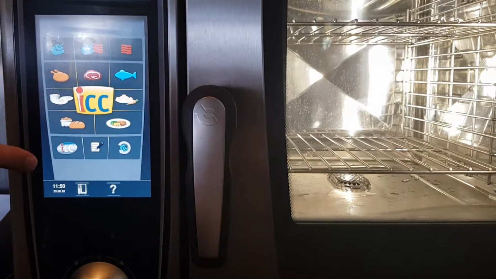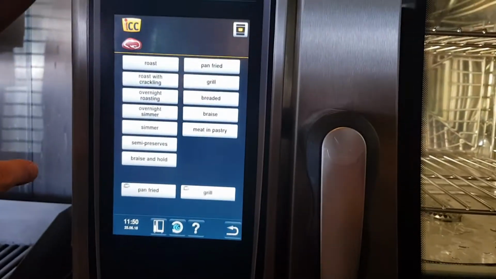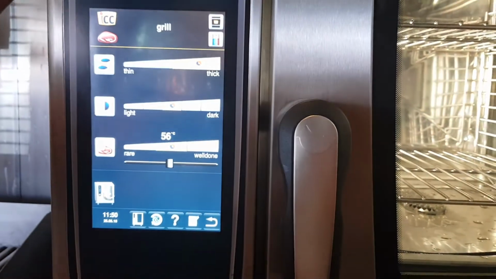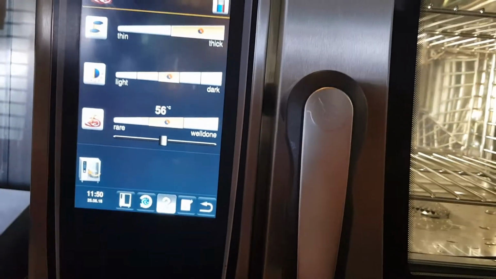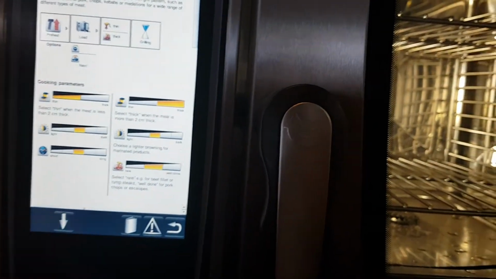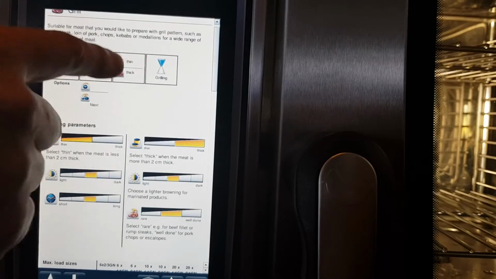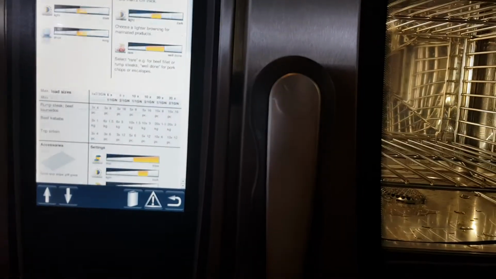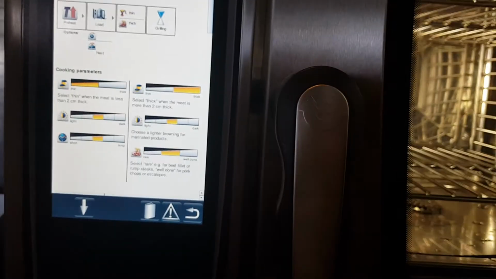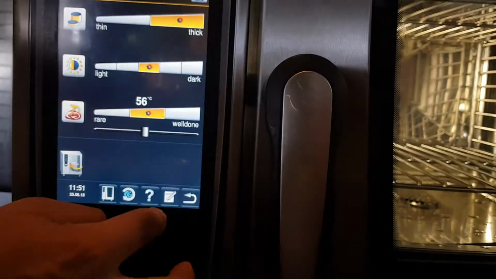If you're in meats and you go into grill, and you've got a question about that process, hit the question mark and it will take you directly to the page in the instruction manual about that process. The first thing it'll do is tell you exactly the different steps of the process. It'll also tell you the best accessories to use, what the maximum load is that you can put in, etc. It's all in there.